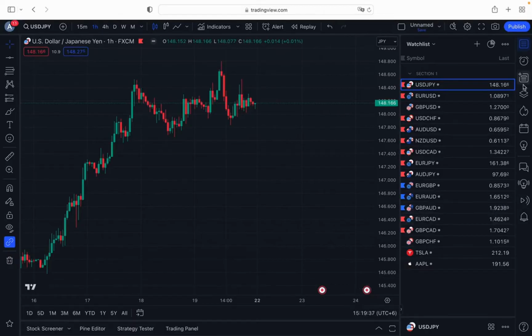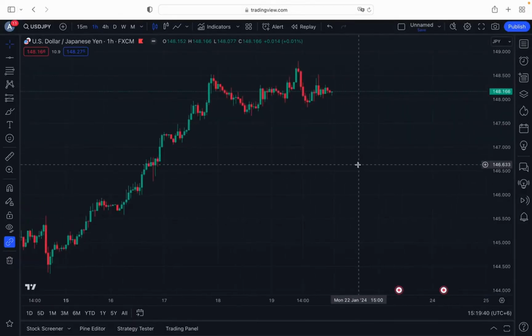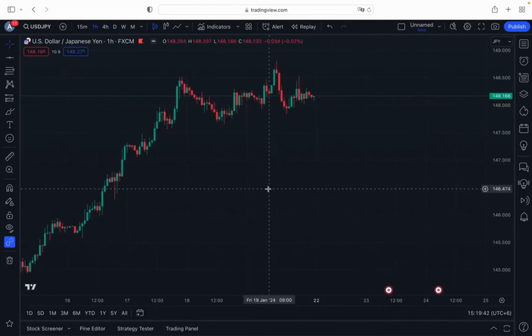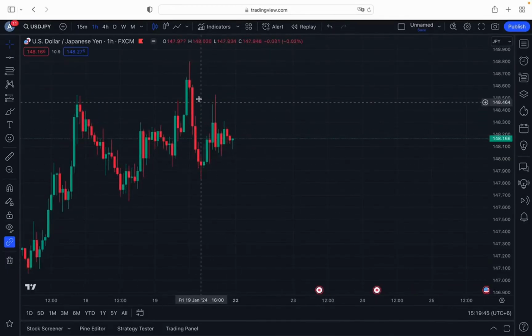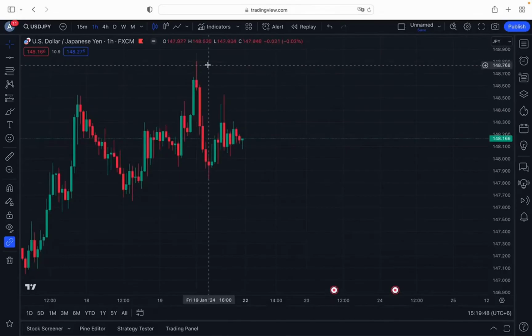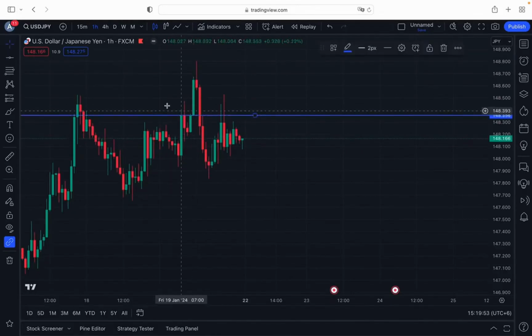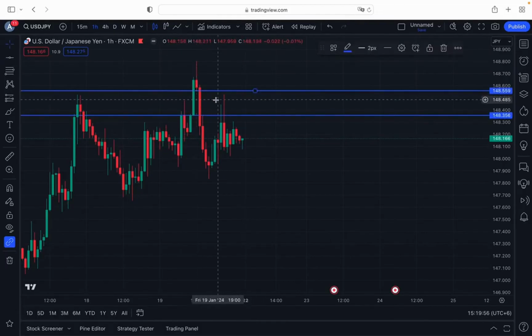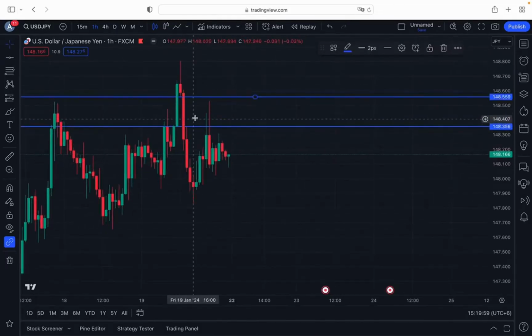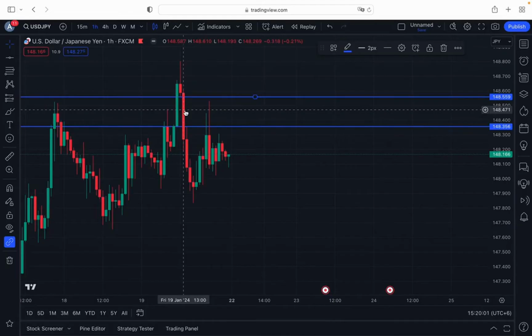Today we will be focusing on imbalance within the smart money strategy. In general, imbalance refers to gaps or empty spaces. For example, if you look here, when the price is moving downward and you see 3 consecutive candles, there is a gap between the lowest and the highest candle. If you look here, this is considered an imbalance. In other words, we can refer to imbalance as gaps or empty spaces.